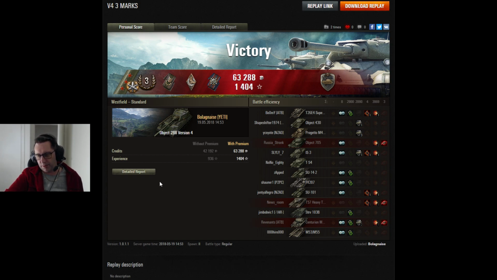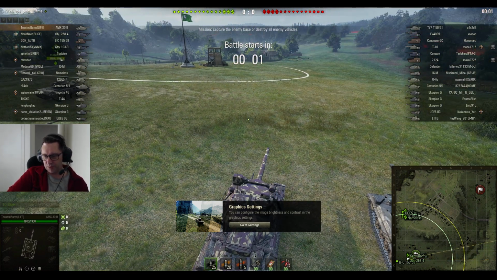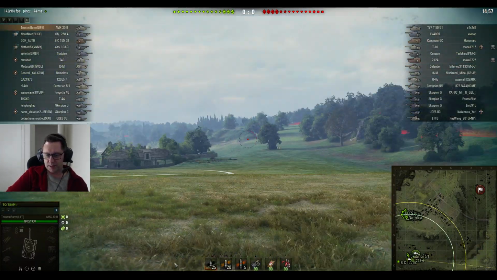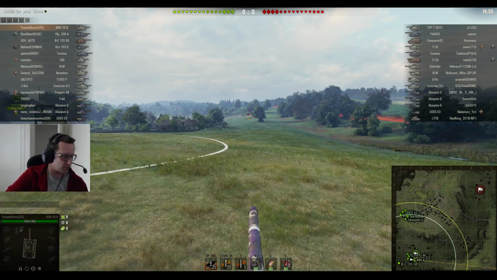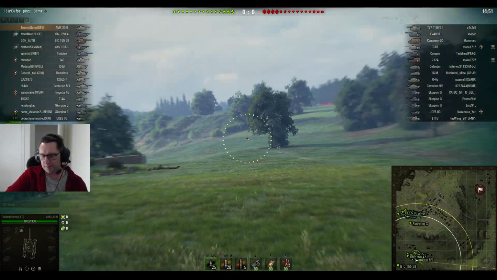That's the tank, the Russian TD, which is about to receive a pretty big nerf. Well done to Bolagnaise, 3 marks on the 5A, and the Object 268 version 4, the tank destroyer with the Russian tank destroyer, which has had so much attention over the last probably month or two.